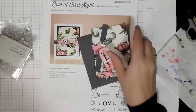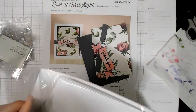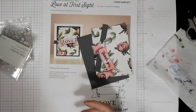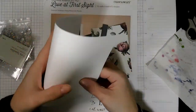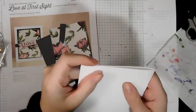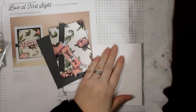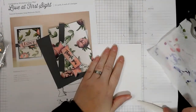So I'm going to go ahead and, let's see, I need my card base. Oh, lifting everything up here. Alright, so here's my card base. I'm going to fold that and make sure the edges line up right. And then I'm going to use my bone folder. This one is from Close to My Heart.